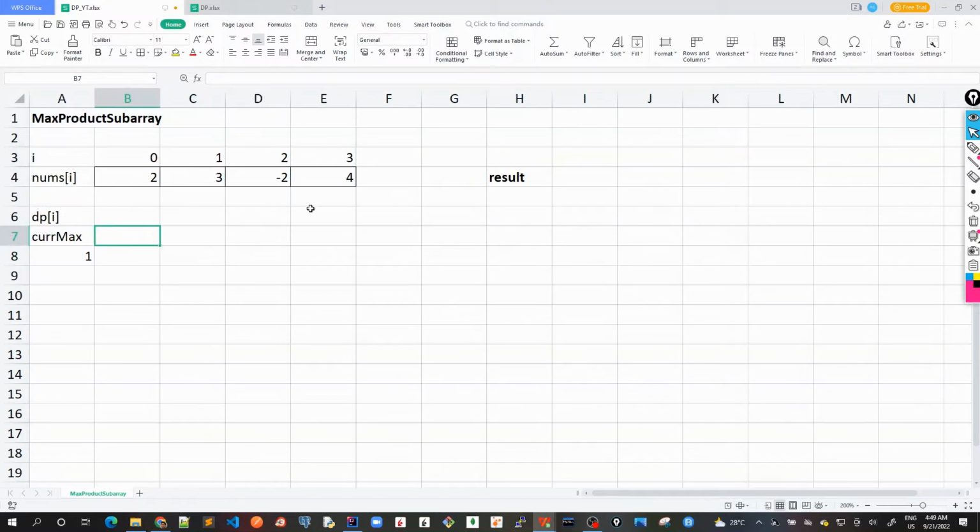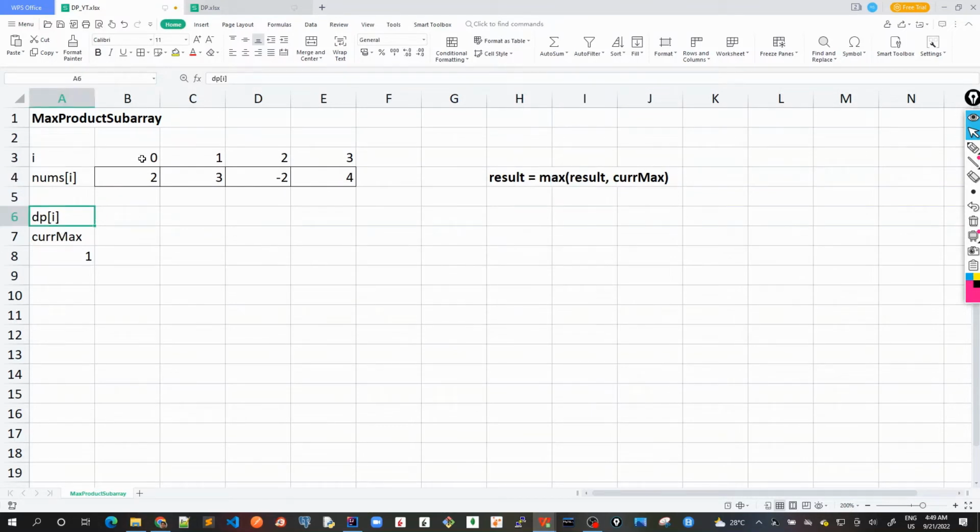So let's start solving this problem first. And the result would be max of the result that we are computing throughout and the current max. So again, let's revise this.